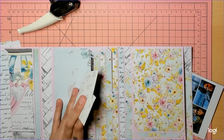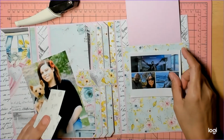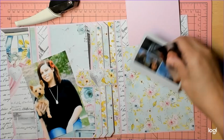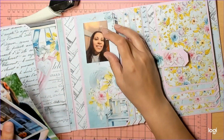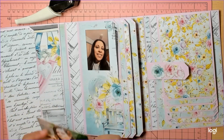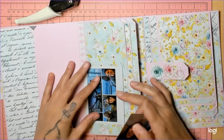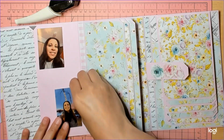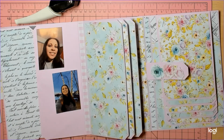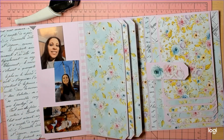Super fun. And then when you flip all the way down, you have another space for a 4x6 down here, or you can collage out a 3x4 and a 2x3, however you want to do it. This waterfall, again, you can just do little pictures and have your paper tell the story. These are 2x3s. A vertical 3x4, and this is actually a little bit bigger than 3x4 because it's a Polaroid, but I just wanted to show you that you could really tell that story. Where's another 2x3? You can just kind of collage it up and really tell that story on every single page.